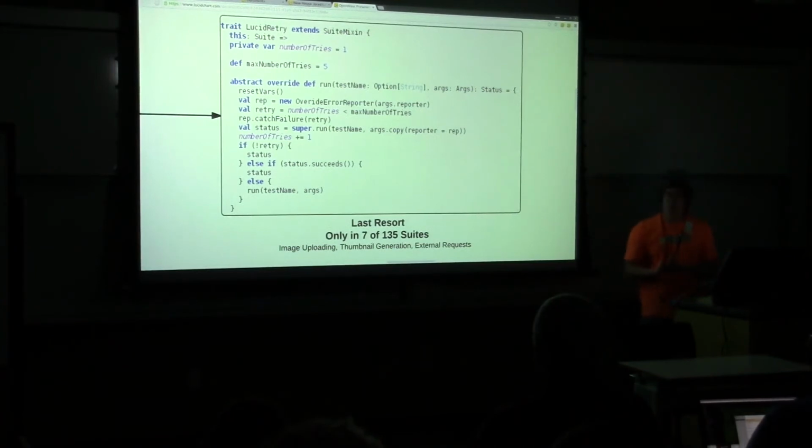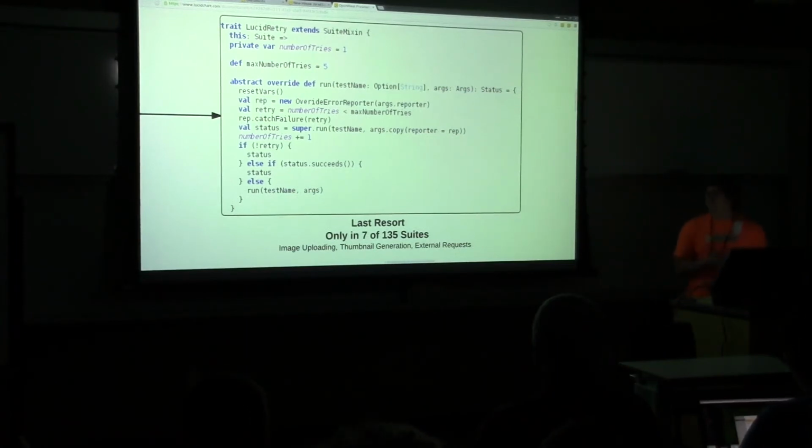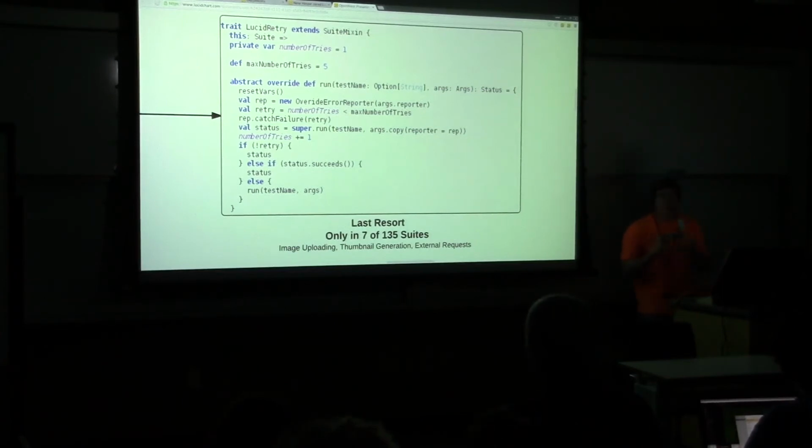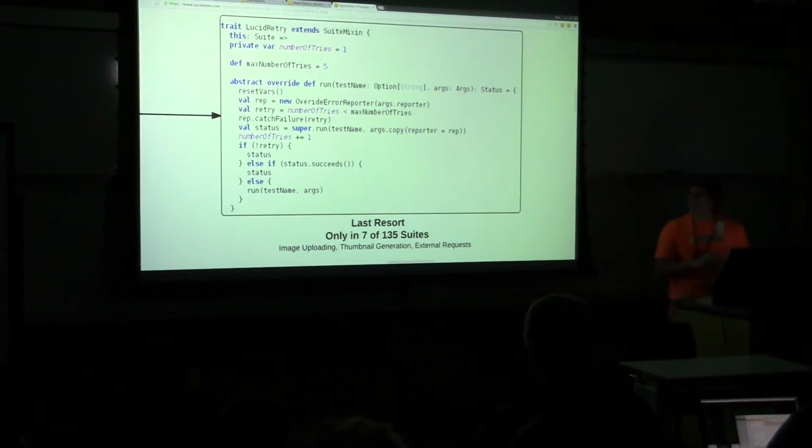The ones we do have them in are things like image uploading. We go out to Google, ask for an image and upload it. Occasionally we get an image that's really big, it takes longer than we expect, and as a result the test fails. Thumbnail generation, we use an external service to generate thumbnails. And the same with our Google Drive integrations, syncing with Google Drive, where all your documents in our docs list could show up in your Google Drive docs list. Sometimes the response between us and Google is a little slow in sending out those external requests and getting everything set up. So those are the types of things we retry. We tried to limit it only to things that are external. Occasionally, as a feature is in development and we're writing the test and new page objects for it, we'll put this on. But typically we try to reserve it for just the external cases.